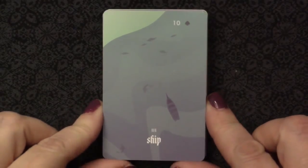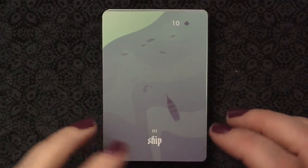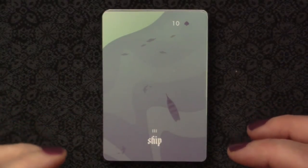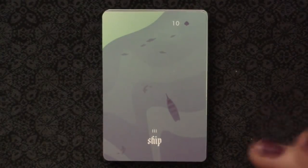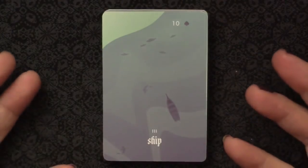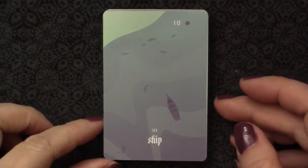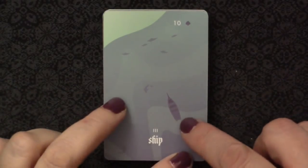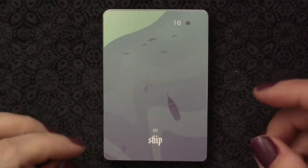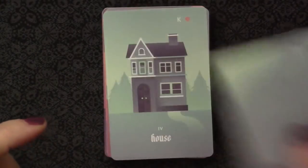Here we have the Ship. I love this because, again, in Lenormand you're not reading, oh, look, this is a ship just starting out on its journey, trying to get into the shipping lanes. You don't really read that way at all. In fact, that's a mistake. But usually you just have a ship sitting there, and this does look like a ship that's getting ready to start on this long journey by getting into this sort of shipping lane. The only issue is that when you're just skimming, it almost looks like a little rocket ship, or like the tower that fell over. But I do like it, and it's got the name right on it, so it's pretty clear.